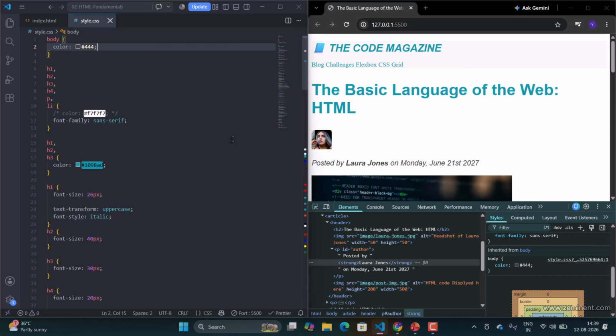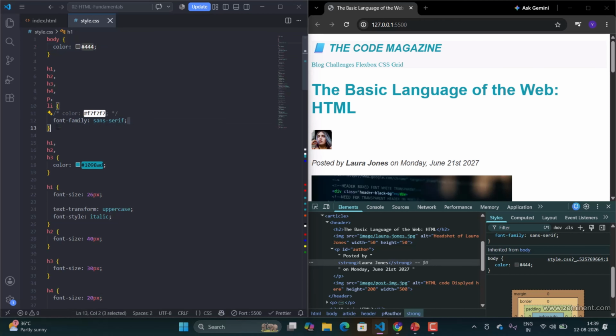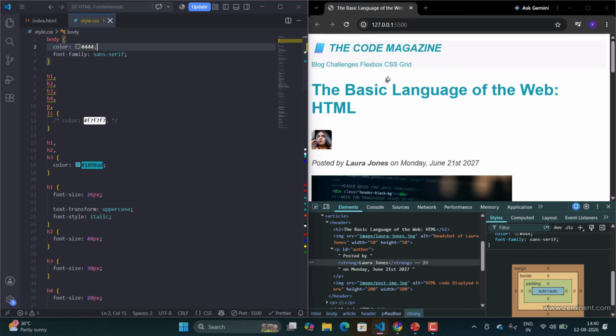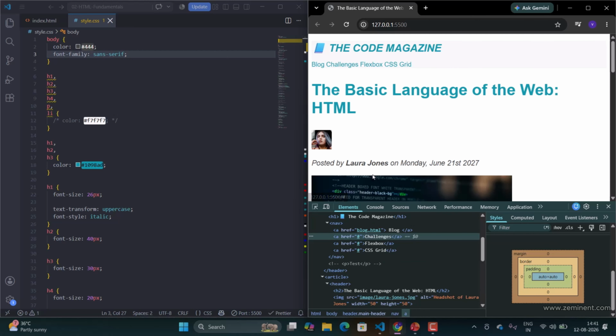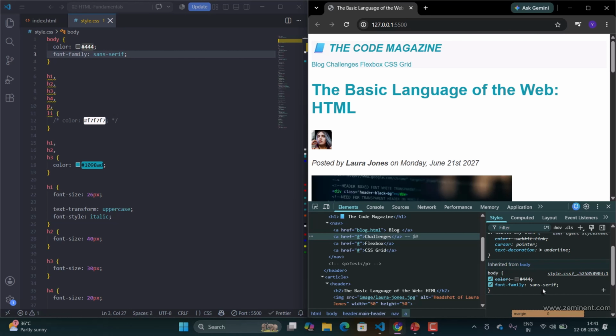And now let's actually do the same with the font family. So if we take this and paste it here, as you have seen, the change happens here. So once again the elements get the sans serif value inherited from the font family. As you can see here, it is inherited from the body. And so actually we no longer need these selectors here. So I'm just commenting all this.